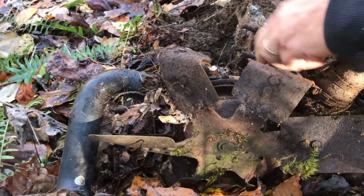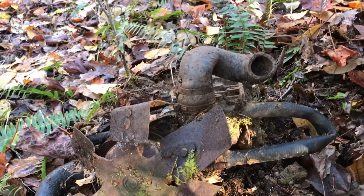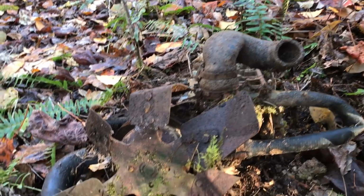Never know what you find on the farm. Let's see if that's aluminum. It's awfully light. That could have some recycle money to it. All right, back to work.